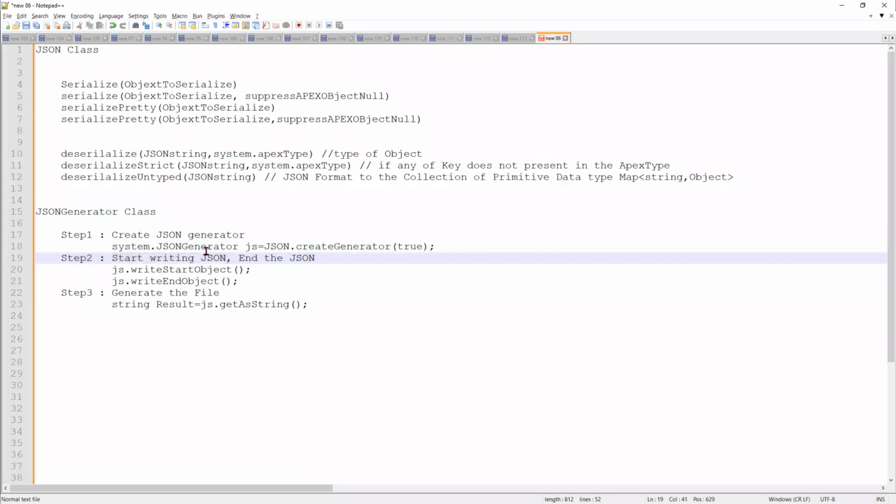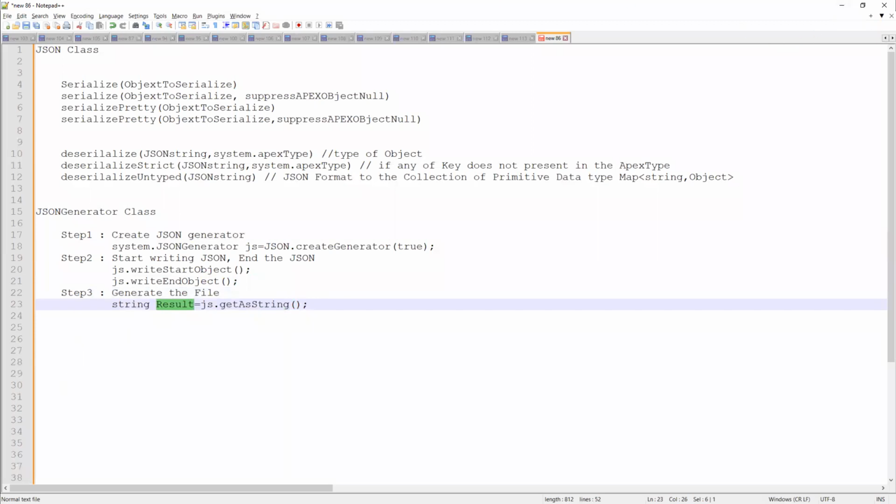In the JSON generator, we have the methods writeStartObject and writeEndObject. In between these, we will be writing the logic. Finally, we generate the file by using the method getAsString. The result will be stored in string format. So these are the 3 steps.